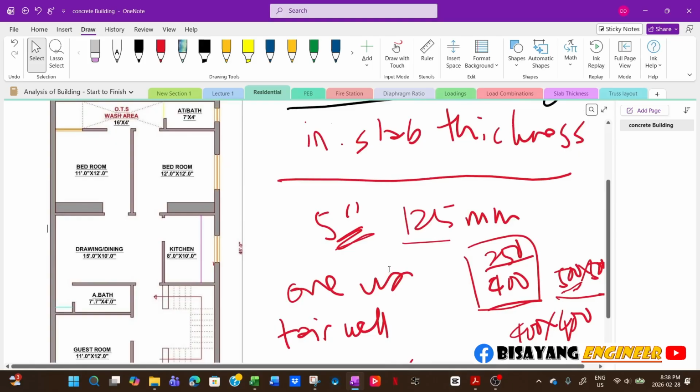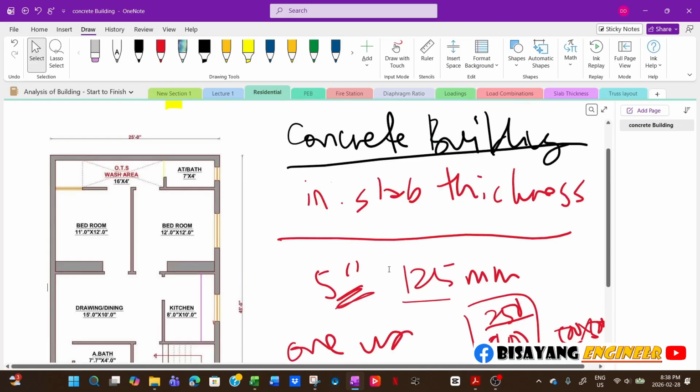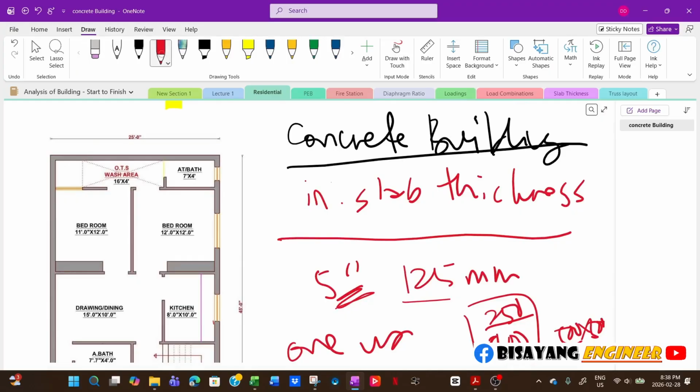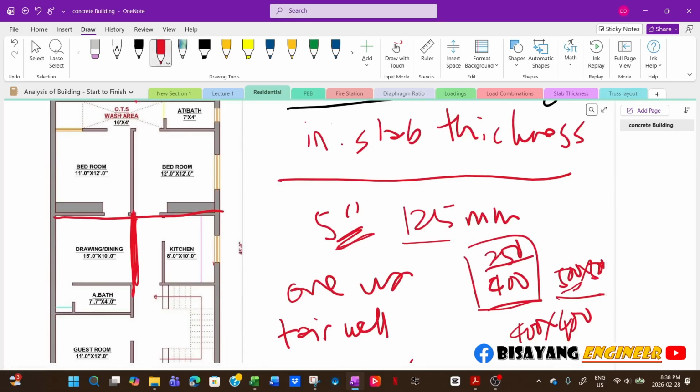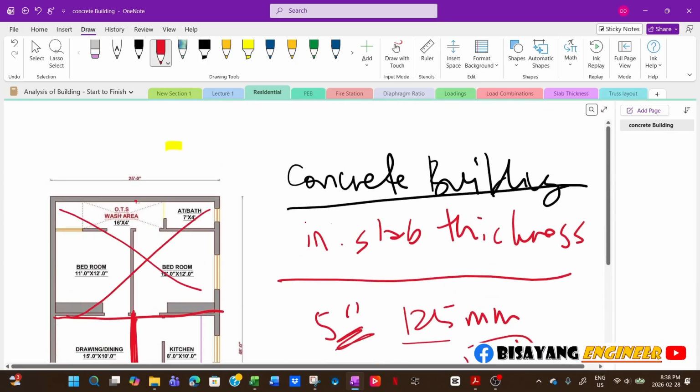And then sometimes there will be a compromise if, for example, it will end up really, really big. Because what you can do is, the architect can say, I don't want any beams in this area, going here. So I want a flat ceiling. So you have to satisfy whatever the requirements of the architect, or especially what the client wants. Then all you have to do is make some compromises. Say you end up having, imagine this is your slab, a two-way slab, with a clear span of 25 feet.